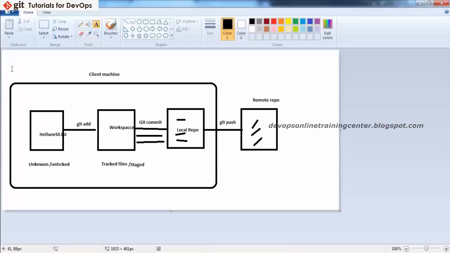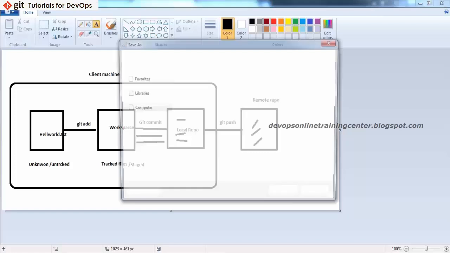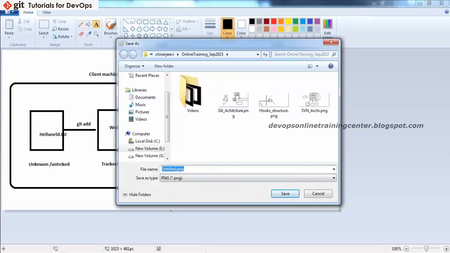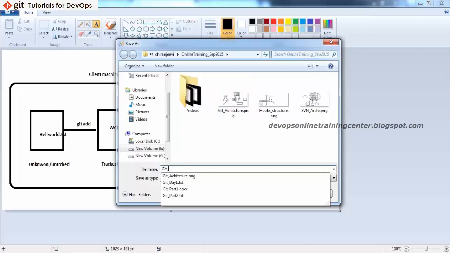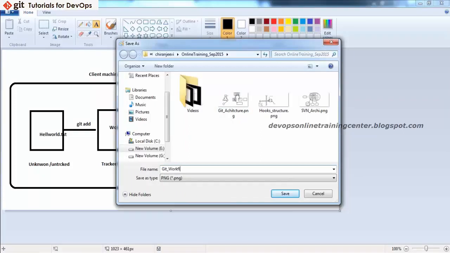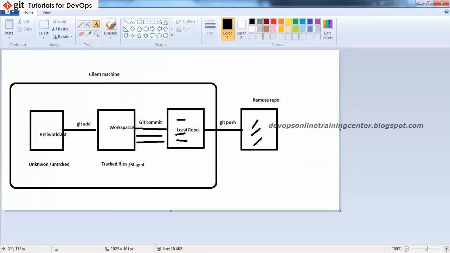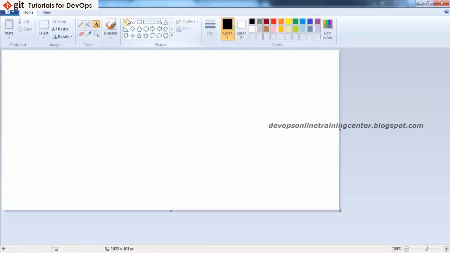Let me save this file so that I can open one more. Now treat this as your master branch. This line is your master branch, and there are a couple of commits over there. Assume these are all your commits.